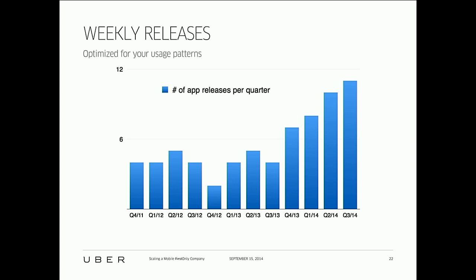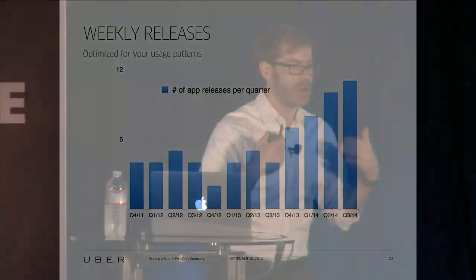So instead, if you look here, in the last 3 quarters, we've come up with a weekly cadence. And with that, we're essentially shipping about the theoretical max that you can get, which is 12 releases in a quarter, which is where we aim. These 2 lines, why they're not at 12, and this one, is all because of rejections from the store. So pretty normal when you've got an aggressive company trying to get a lot of product out there. So it's great, we're hitting that. And the good thing is, you could always count on another release coming in the next day, coming in the next week, coming in the next week. That was great. It really helped people plan.